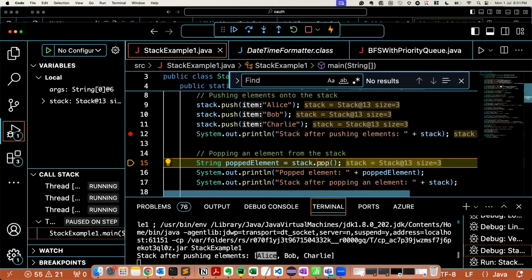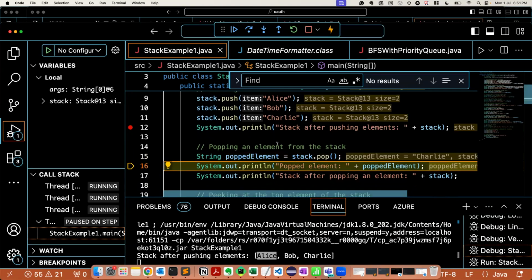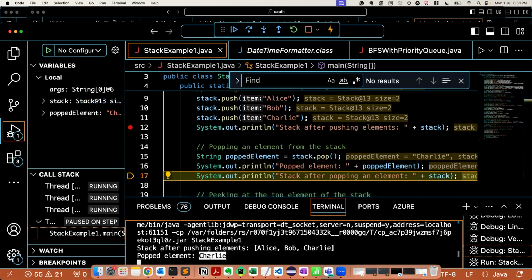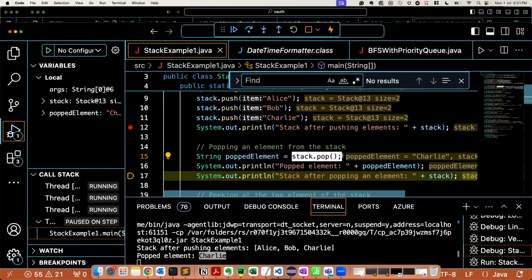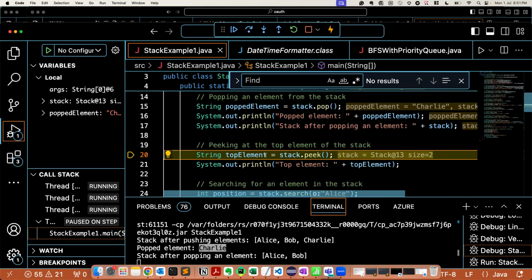Now, I am popping it. Now you have to pop it. Which one should come if you pop it? Very good. Now you will get Charlie. See, ordering is not changed, but it has provided you an additional method so that it will pop and give you the last pushed element.